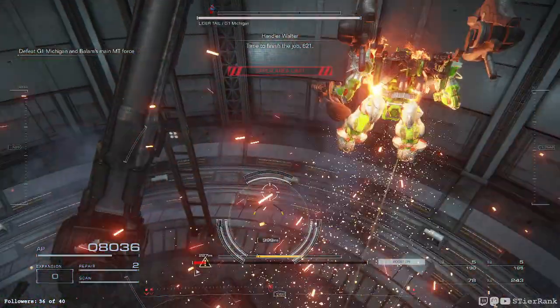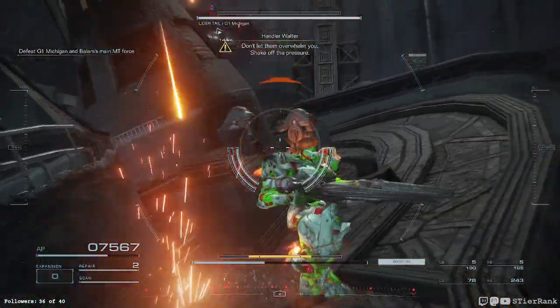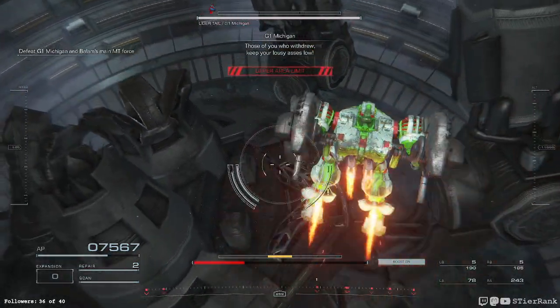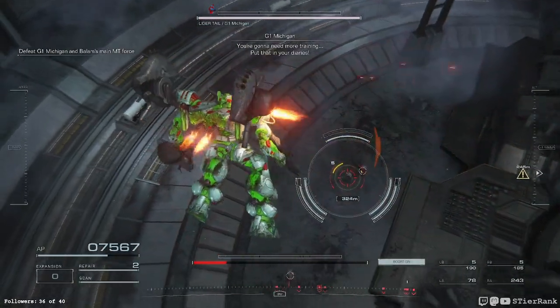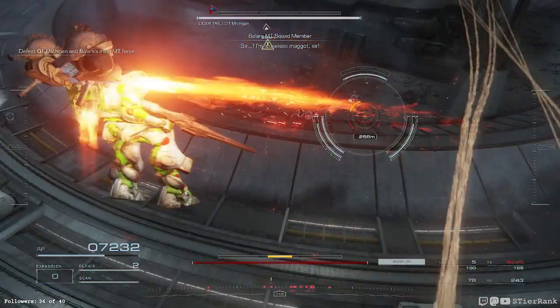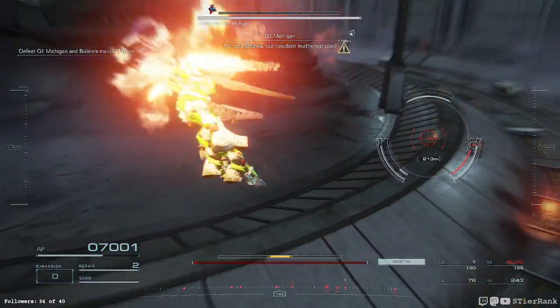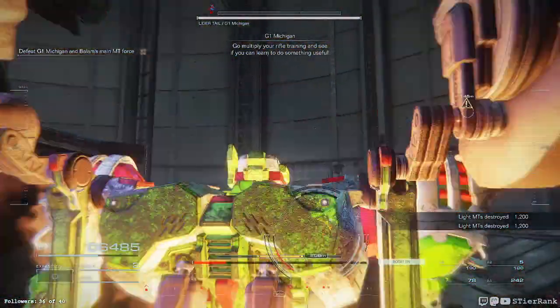Time to finish the job, 621. Don't let them overwhelm you. Shake off the pressure. Those of you who withdrew, keep your lousy asses low. You're gonna need more training. Put that in your diaries. Sir, I'm a useless maggot, sir. If it isn't Osawa, a resident mathematician. Go multiply your rifle training and see if you can learn to do something useful.